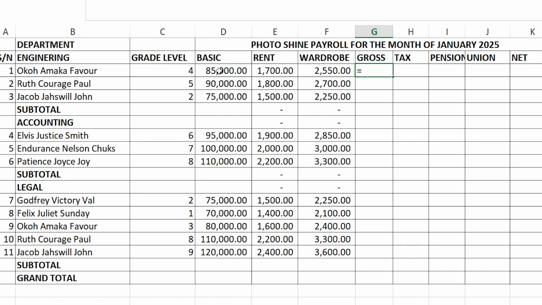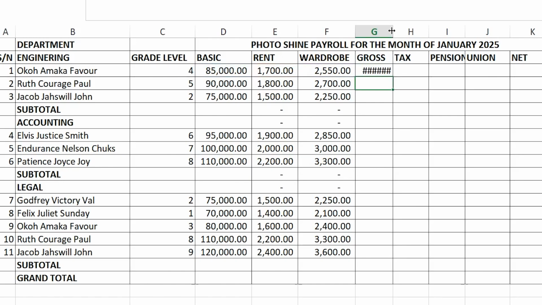Since there are just a few, let me use this simple summation method. I will teach you many other summation methods in other videos, but let me just teach you this simple one that you will remember quickly, not cramming formulas. So it's just equal to this plus this plus this. Press enter. It's as simple as that.